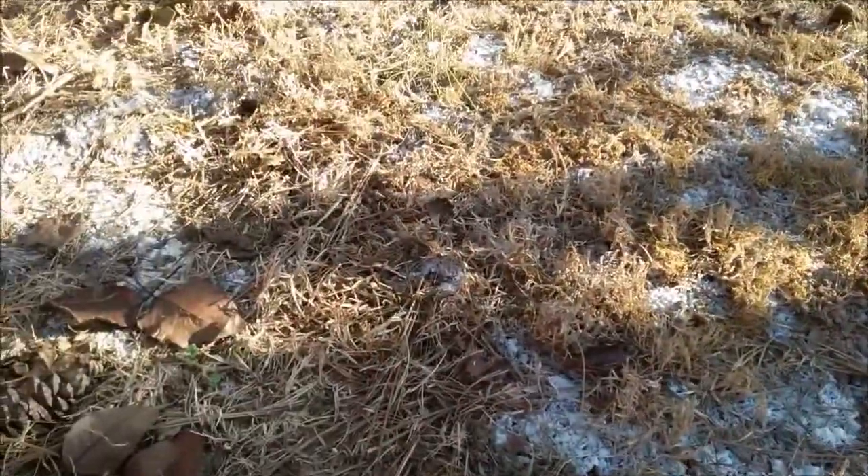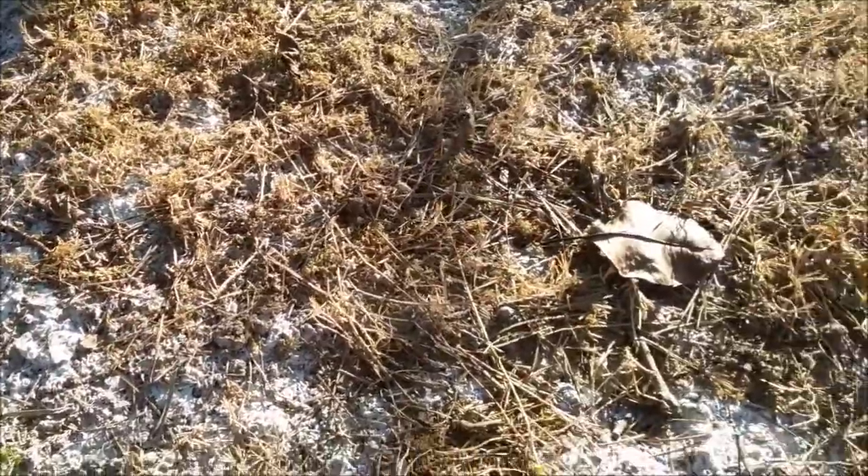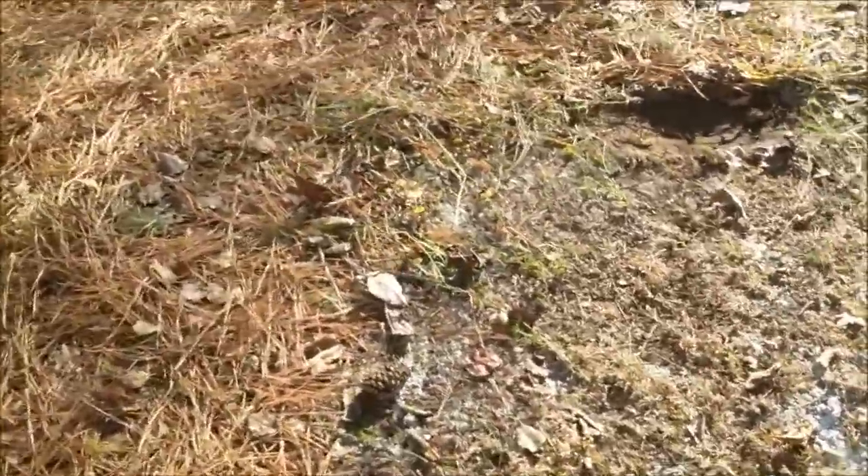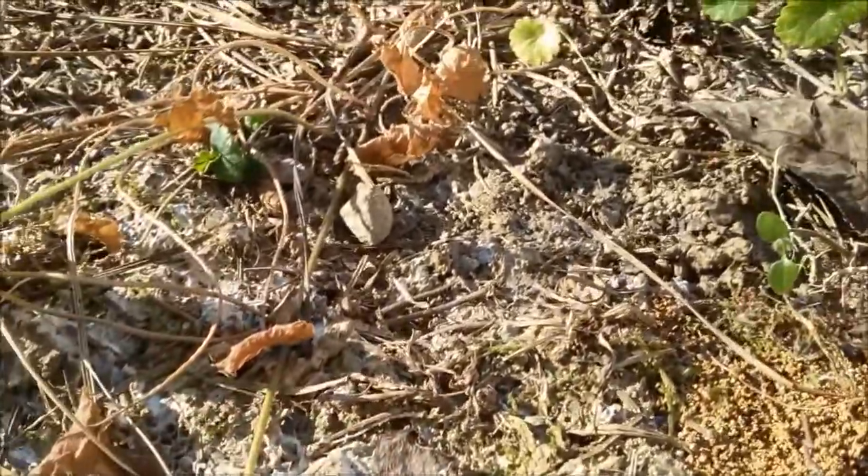Look at all that mold. You know what they call that white stuff? I believe that is what they call mycelium, which is a kind of fungal growth. When you've got mycelium in your dirt, that means it's good, nice, healthy soil. Which is kind of crazy — it almost looks like frost, but it's almost 60 degrees today and it's not melting. I don't want to touch it, I don't want that stuff on my hands. But it's not frost — it looks like mycelium. I need a bunch of that in my compost.